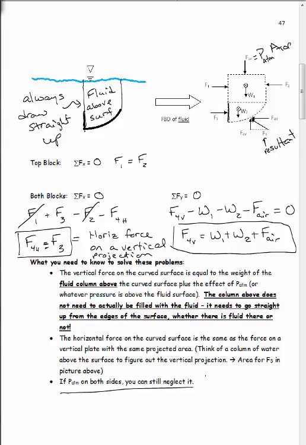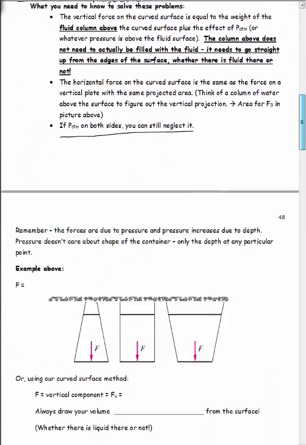Okay, also, just like before, if we have P atmosphere acting here, and let's say in this problem you would also have P atmosphere over here, which would act around to the bottom of the surface, and they would cancel out, and then you could get rid of that F air part as well. Okay? And then it would be the weight of the fluid above.